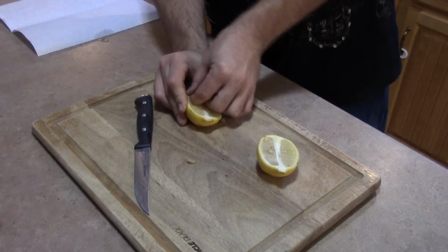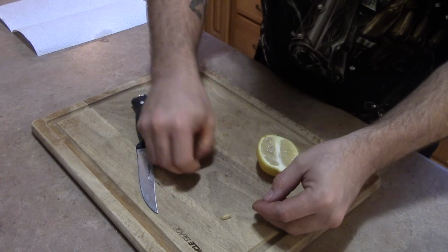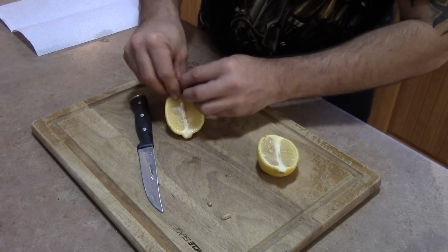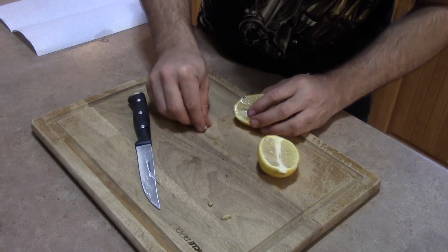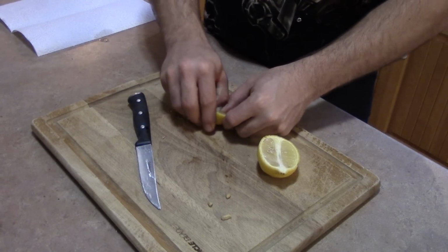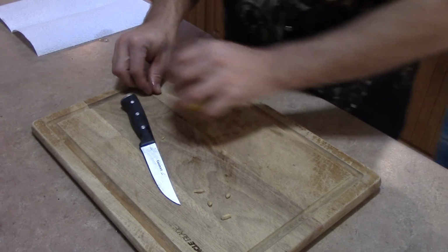Okay? So I'm just digging inside looking for seeds. So I've got one there, and I've got one there, and I've got another one here. So there's 3. I don't think we have to go too crazy with it because I've already done some stages. There's 4 of them, okay? So I've got 4 seeds ready to go.